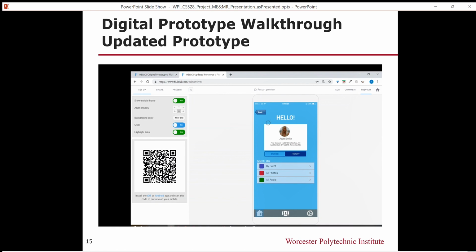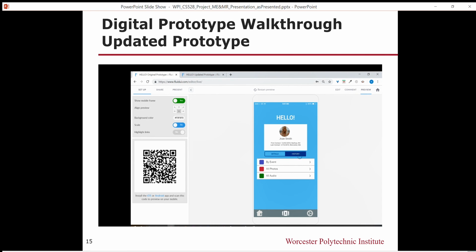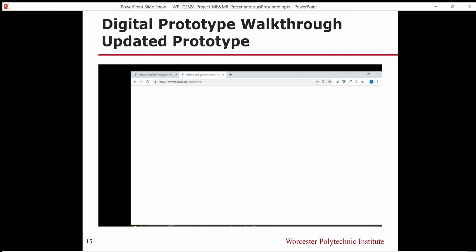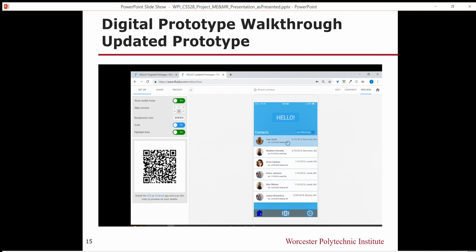And taking the feedback about getting rid of the X's, which were on the original screen to cancel out and go back, we added a back button, so they just get back to where they were. And those are the primary changes based on the feedback we received from user testing.